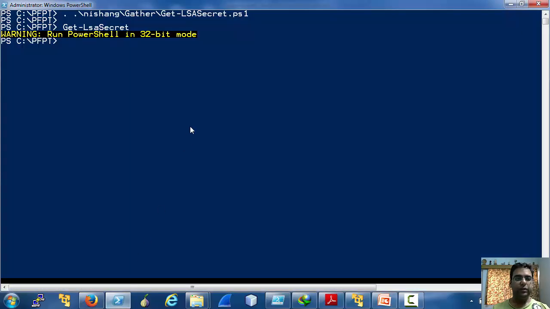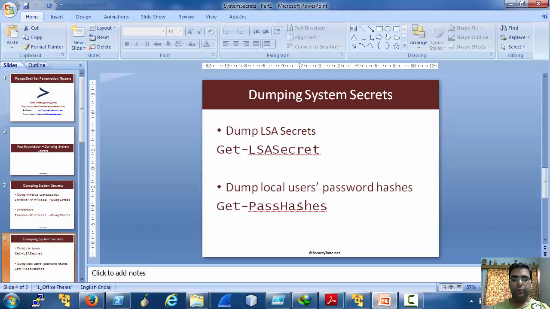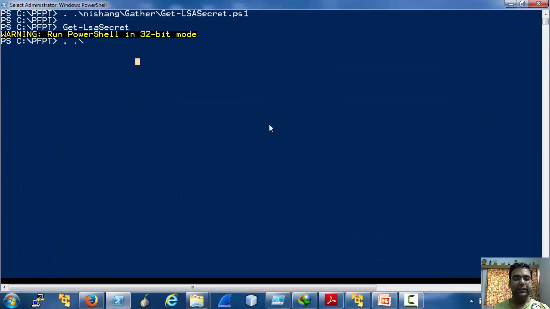We can also use Get-PassHashes. By the way, Get-LSASecret has been written by Nikhil Mittal, and Invoke-Mimikatz is by Joe Bialek. I hope I pronounced his last name correctly. Get-PassHashes was originally written by David Kennedy.